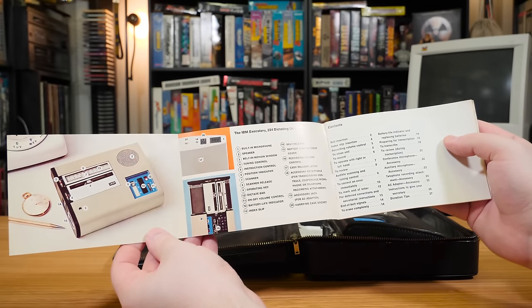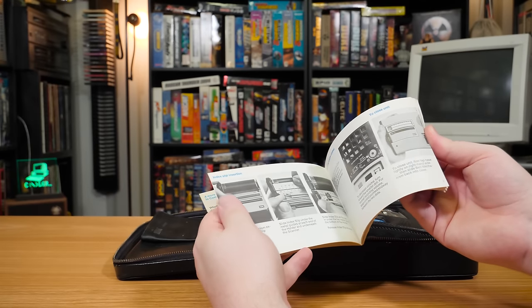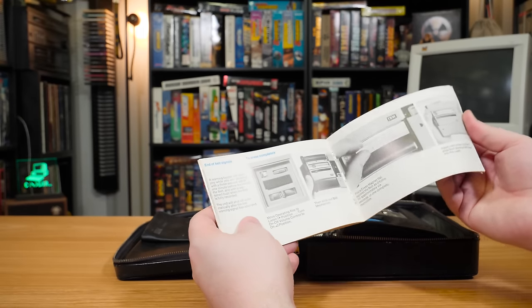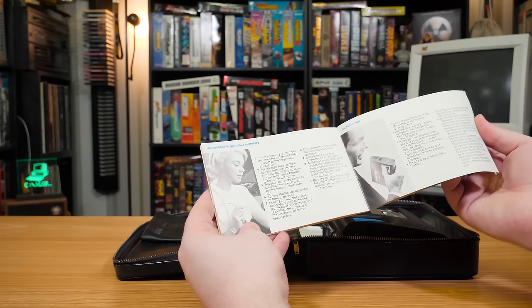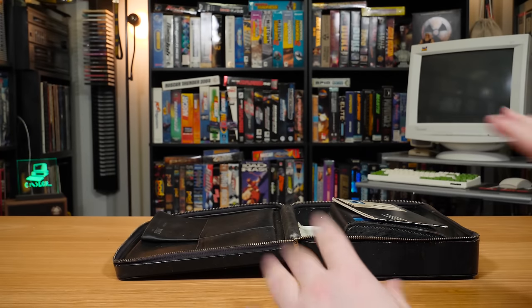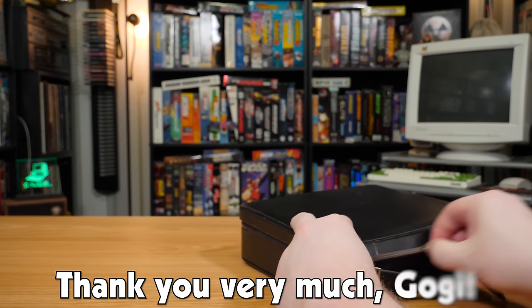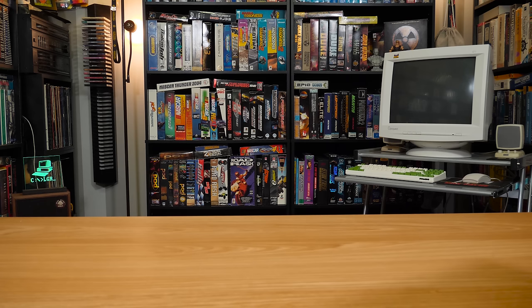Oh man, yeah, look at that. Nice that it came with the manual, because totally foreign technology here, man. 60s tech, electronical things, that is well beyond what I usually dive into, but I'm interested in looking further into it. So anyway, thank you very much to you who sent it. I'll put it right here because it didn't have your name on a box. Thank you very much for this. This is just neat.